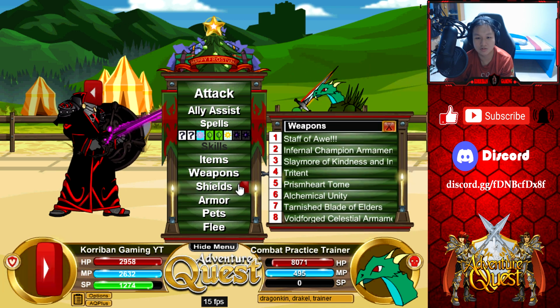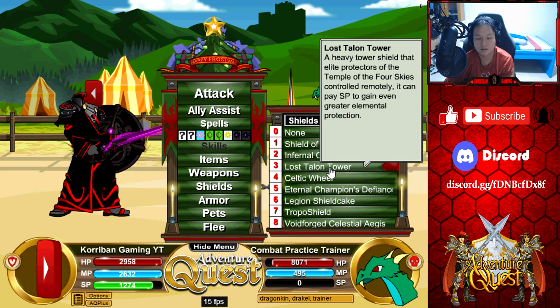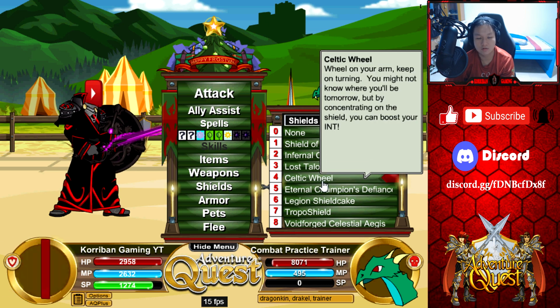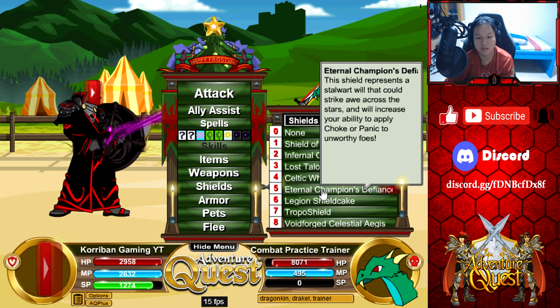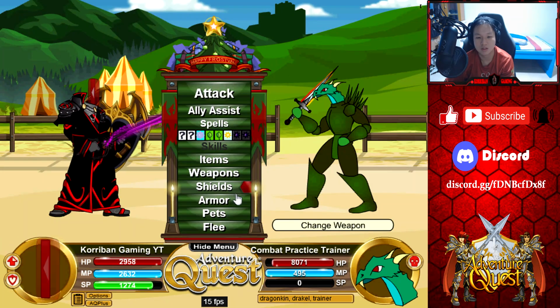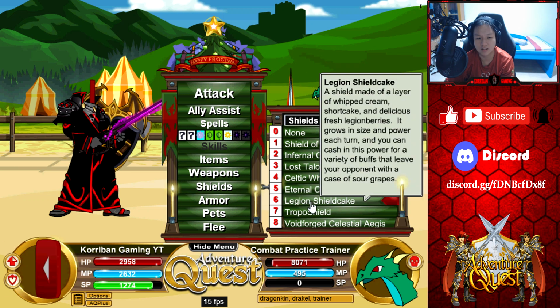Now for the shields, let's go through the shields. Okay, Fire Shield, we have Infernal Champion, Lost Talent Tower. This one covers Ice, Light and Wind, so this is my Compression Shield. Okay, Celtic Wheel for water, and this also boosts Intellect, which is great if I want to spellcast and nuke. Eternal Champion's Defiance, this one gives me Choke and Panic Potence, which is nice when combined with Creature 72. If I want to, it's also probably one of the best Earth shields out there right now.